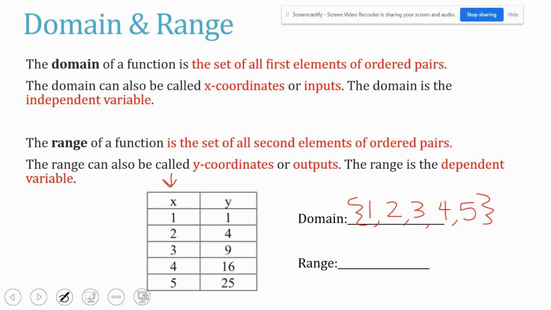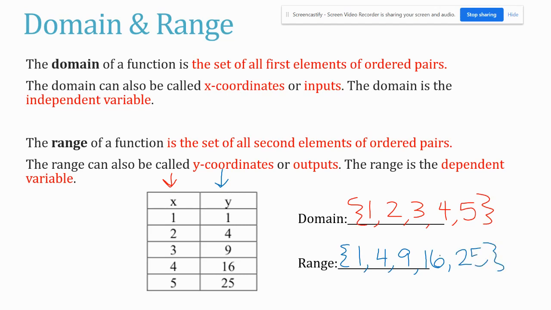Okay, so I'm going to do the same thing with the range. The range is just the set of y values. So I'm going to do the same thing where I'm going to write my y values in set notation. So I have 1, 4, 9, 16, and 25. And that's my other squiggly bracket. They don't have to be perfect. They can be hard to master after a certain amount of time. But that's pretty much what the domain and range is. Domain is the x values, range is the y.